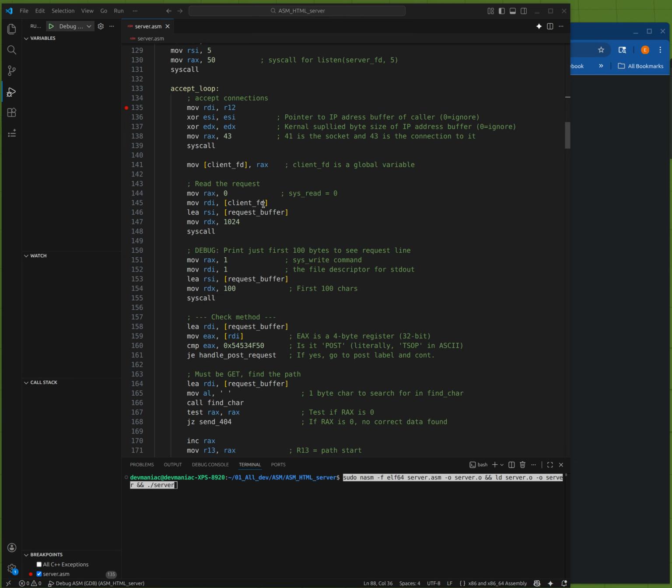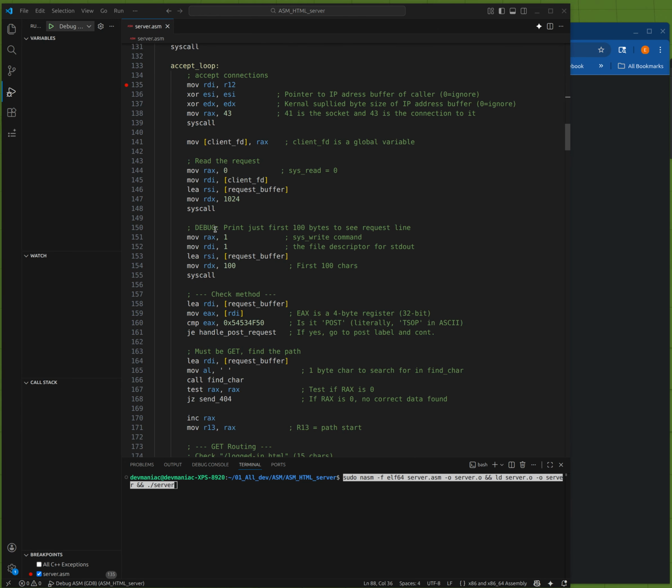That holds the client ID, and all through the application, anytime we need to refer to it, like here, we have it. Okay, so then the next thing we do is a read request, and we read into the buffer. Once we get a signal into the server, there's a buffer variable, and the system that was listening now starts to activate. It reads the request, then prints out the first 100 bytes of that request down here in the terminal. Okay, so we'll get to see that.